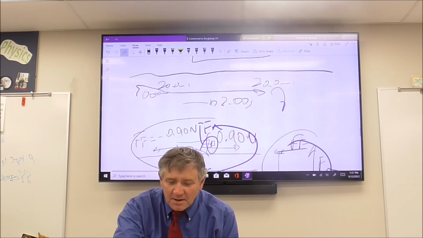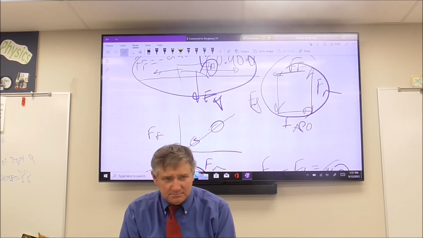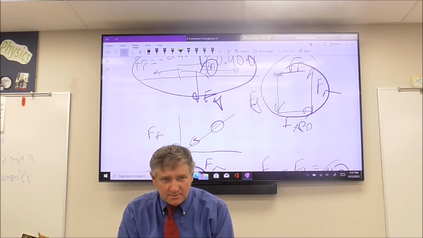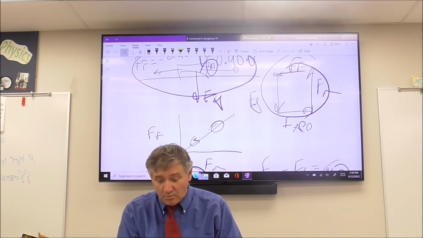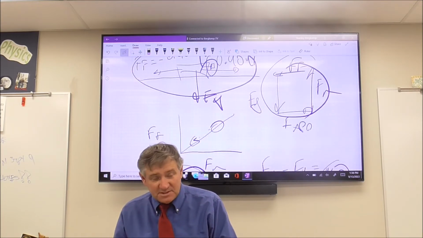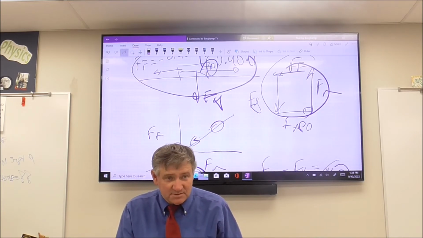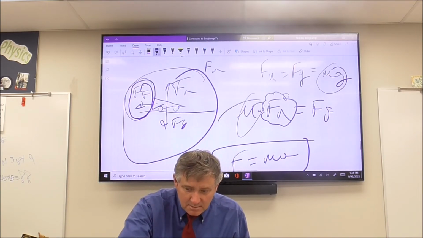Okay. So at the very beginning of the lab, that very first part, when you were pulling it, when you were measuring the applied force, what were you measuring? You were just, the applied force was balancing out the force friction. Okay, yeah. So one option is that you just pull it at a constant velocity. However much force it takes is whatever the frictional force is. And F equals ma, and then look what you just did. Mu times force normal. There you go.